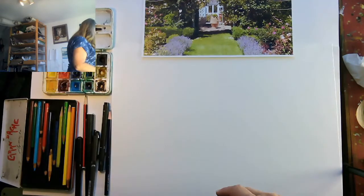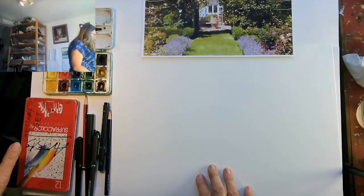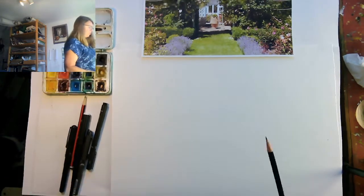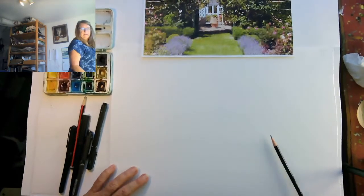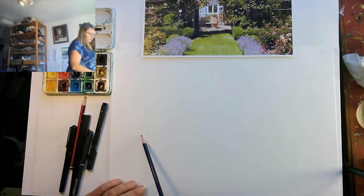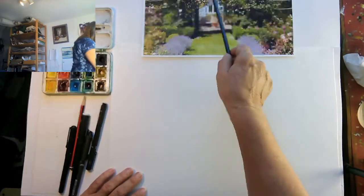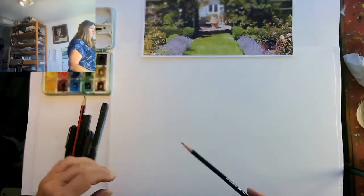So I'm doing this garden picture. So I've got my kit. I don't think I'm going to use the crayons at the moment. But if I was there sketching, I would go directly in with the pen, but I would perhaps recommend you have a stab with pencil first. So I'm just looking here. So we'll call that where the arch is, and it's a very pleasing picture because there's perspective and lovely flowers, but we've almost got this sort of window on another room of the garden, as it were.